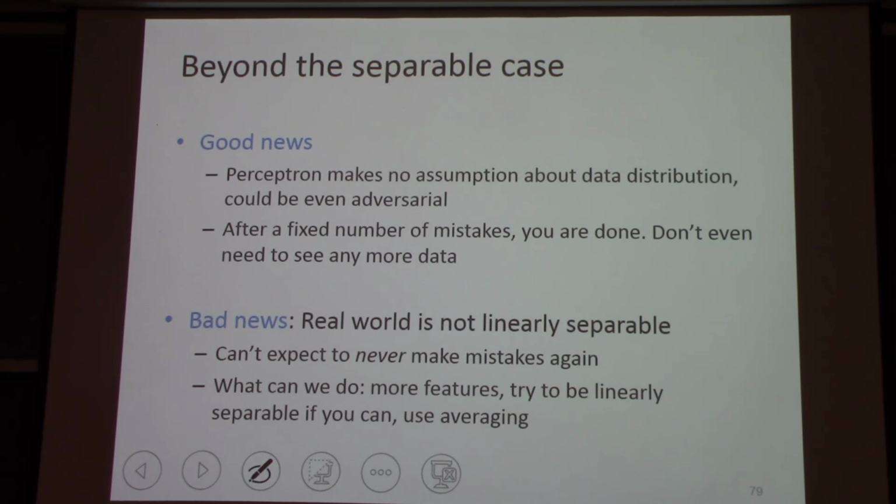The bad news is most functions that we care about are not linearly separable, either because they are not linearly separable, like the XOR, or because there's noise in the data. Which means there is no realistic hope that we'll never make mistakes again. But even then, there are robust variations. In particular, we'll start the next lecture with something called the average perceptron, which tends to have very good behavior. And in fact, that will be the version of perceptron that you should implement, unless I ask you to do it in the homework.